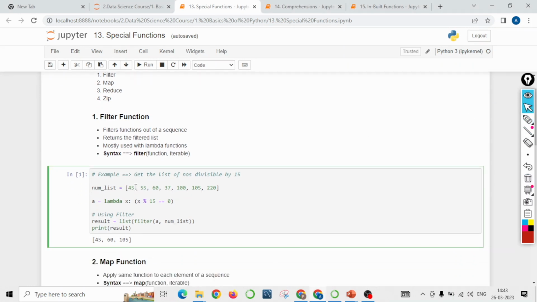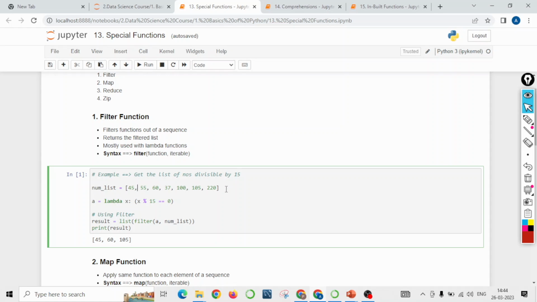Let's say our target problem is we need to get the list of numbers which are divisible by 15 from the given list. So there is 45, 55, 60, 37 and so on, and we need to only filter out all the numbers that are divisible by 15.